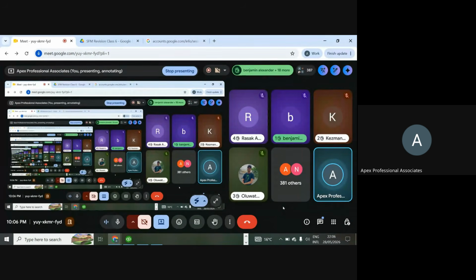Now, to say something for the desktop, for people that have paid for the desktop already: when we start installation, we need something called a license number and product code. Those will be shared with individual people. As you are paying, we are getting your license number. It's peculiar to the individual, so we need to give you a license number and product code. That license number and product code has to be purchased. By then, it might be tedious for me to start running around to get license numbers and product codes. So what I'm going to advise is, yes, you can pay for them, but please try as much as possible to go for the cloud-based, not the desktop-based. If you go for the cloud-based this diet, maybe next diet you can go for the desktop-based. I think that makes sense.